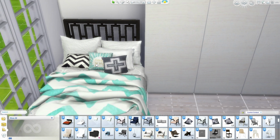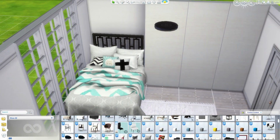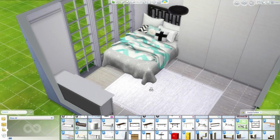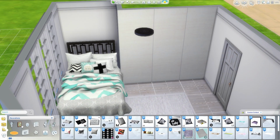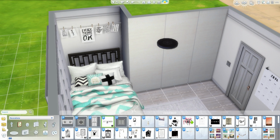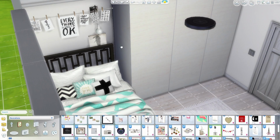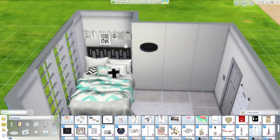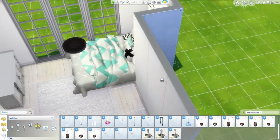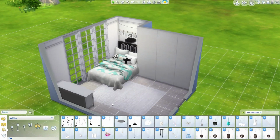But anyway, once again, I really love this bed. Sometimes I look at beds in The Sims 4 and I think about how I want to dive onto them and sleep on them. Imagine coming home from work and diving onto that bed and just sleeping away the bullshit. I would love it. I would kill to have a room like this, but at the same time, I wouldn't, because I think I said in my last room build, I would never leave my room. Not that I really do anyway, aside from work, but that's beside the point.